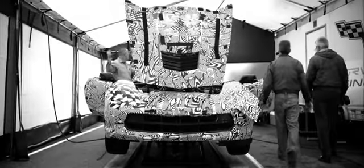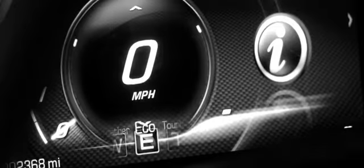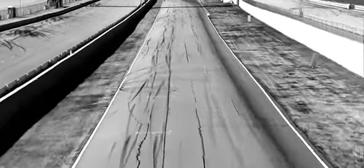You now have 5 driving modes that can personalize the car to do what you want it to do. Weather mode gives you a certain throttle response and changes your stability control and traction control. The eco mode gives you the ideal calibrations for fuel economy. The tour mode is great for driving around. Sport mode is good for a canyon road, and then track is great for a track mode where you don't want to turn off all your control systems.